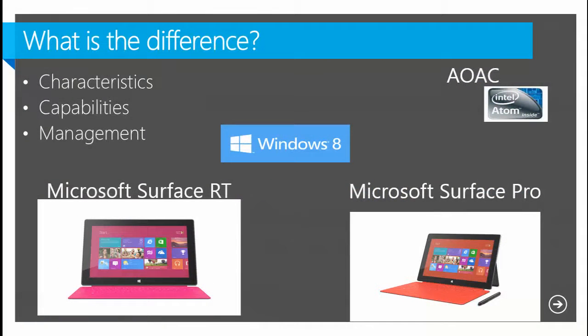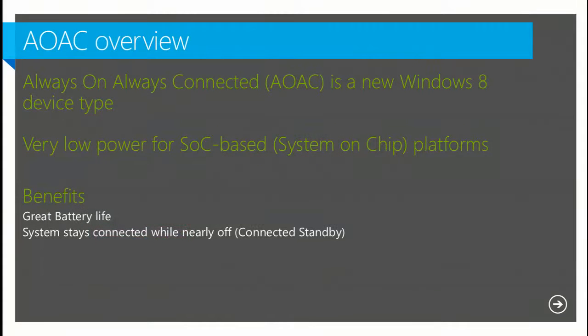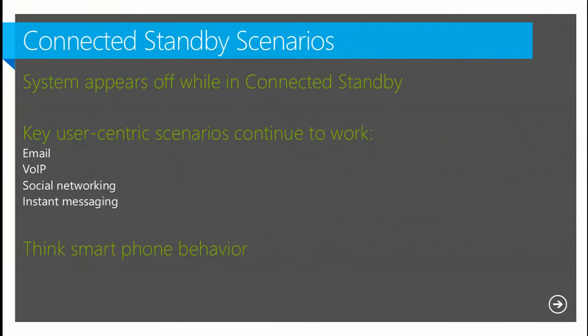Talking about the differences between these devices and how you can understand the agent itself and Configuration Manager and how it takes advantage of it. So always on, always connected, really focuses on using this Intel Clover Trail system on chip technology to save the battery life essentially and be able to keep your devices managed with the Configuration Manager agent. Now, the specific scenario here is connected standby.